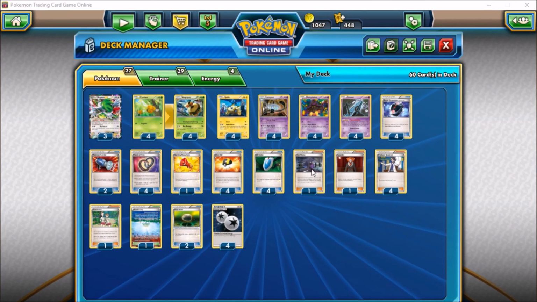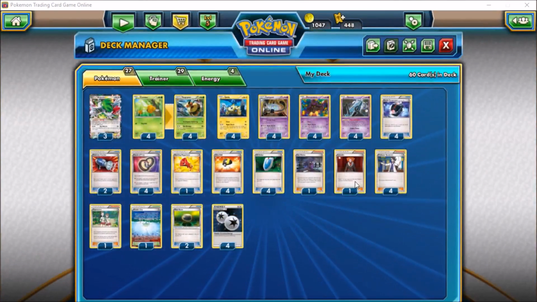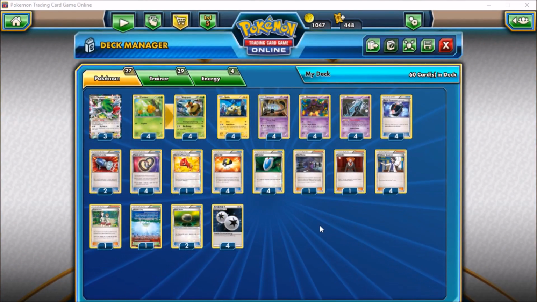And then we play one Lysander, because we pick and choose knockouts, in addition to our two copies of Pokemon Catcher, just being able to take out any EX Pokemon, or threatening Pokemon that may be on our opponent's bench, or on their board that we just can't have there. Pick and choose knockouts, pretty simple.